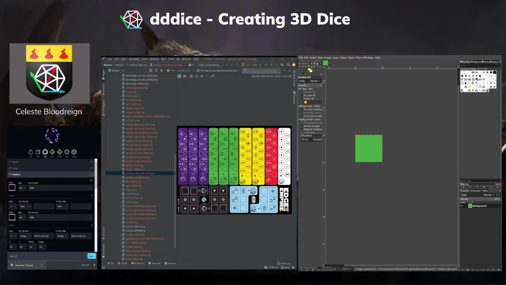We got a yellow. We got a red. Got a white.